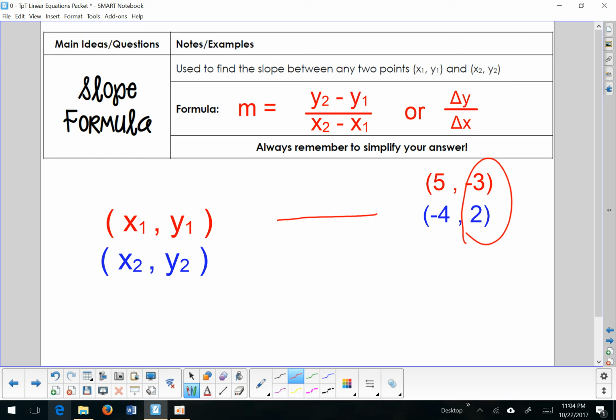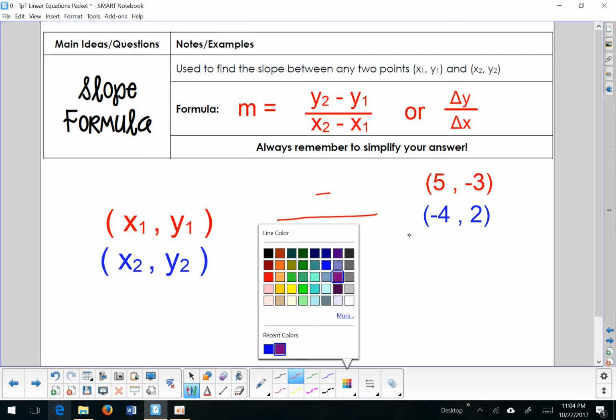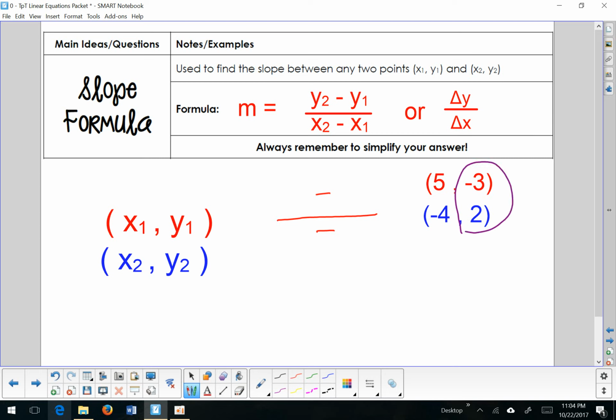Now this minus sign is important. It's part of the formula. Now your numbers might have minuses in them, but the minus from the formula is super important. So remember, you have to calculate the difference of the y's first. So these go first. And since this is my first value, this would be y1, and this is my second value, that would be y2. So in the formula, the y2 number should be first. The y1 number should be second. Now remember, this minus is from the formula.